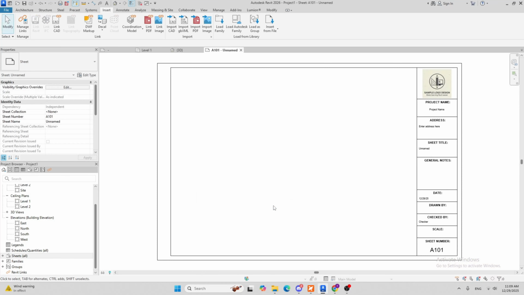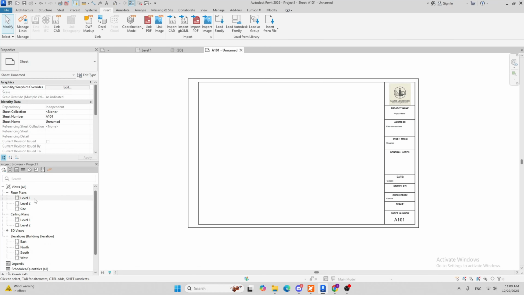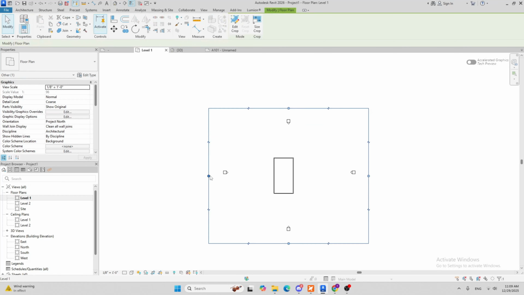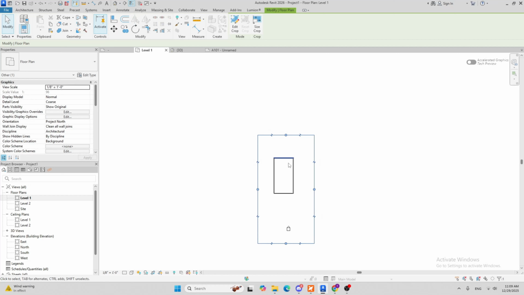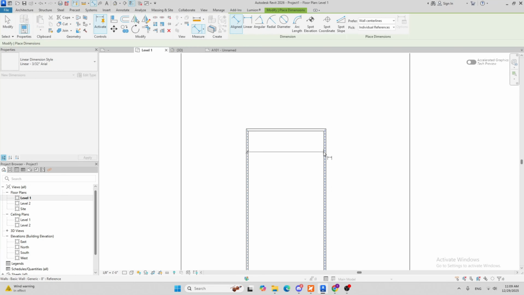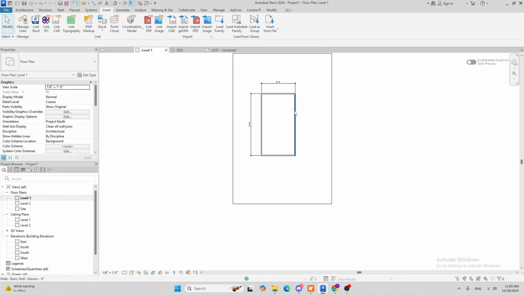So you can click open, and it's going to be here. So you can drag the view in. My Level 1, I'm going to change the viewport first. Let's do like here, and let's give it some dimension first. Let's give it a random dimension like this, and a dimension like here, and there we go.